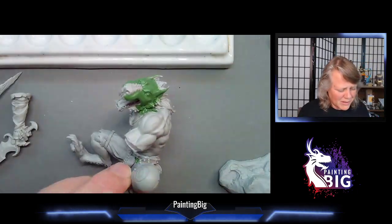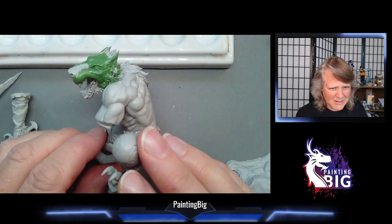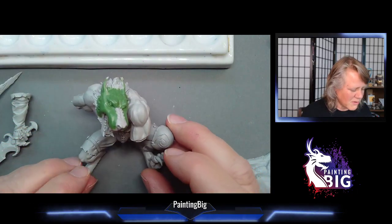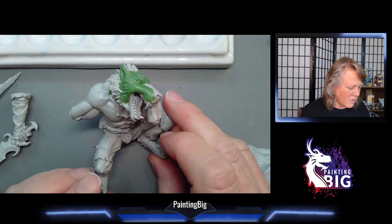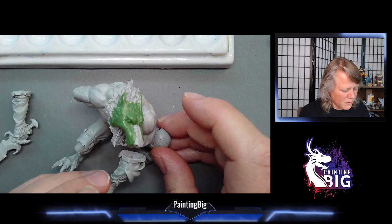He's coming along really well. I'm very happy with him. I think he looks very fierce. He'll be even better once his swords are on. And then I can correct and get this fur filled in. Yeah, I'm very happy. I think he'll be really cool.